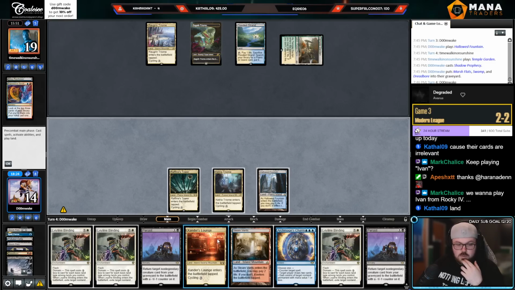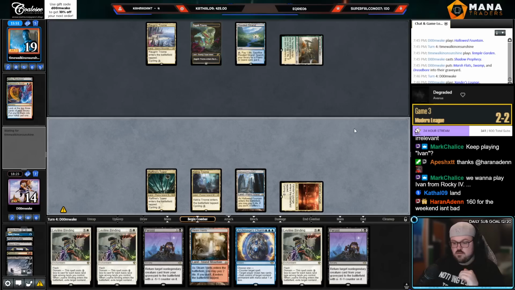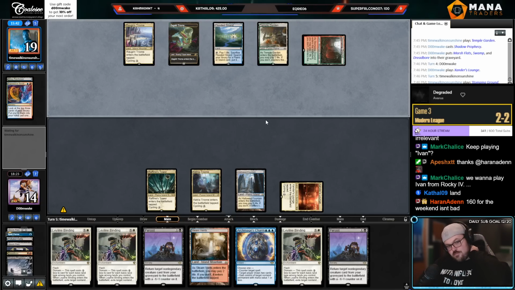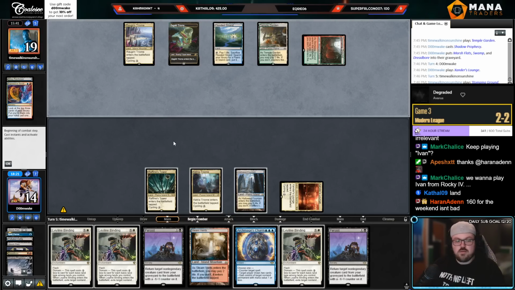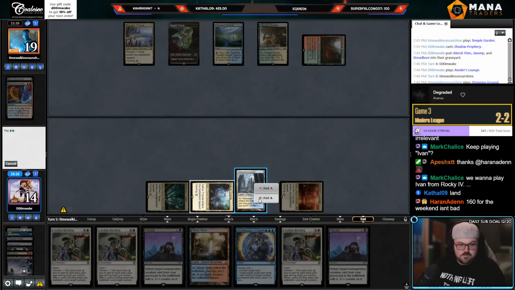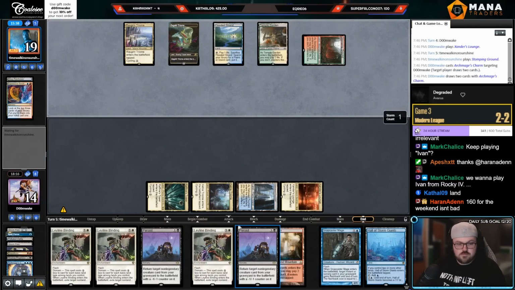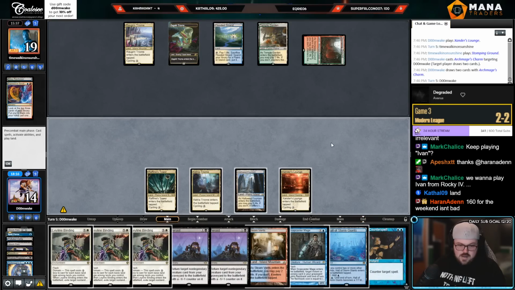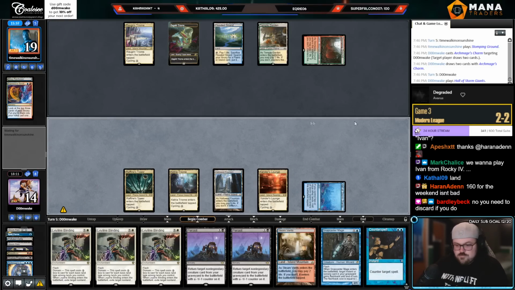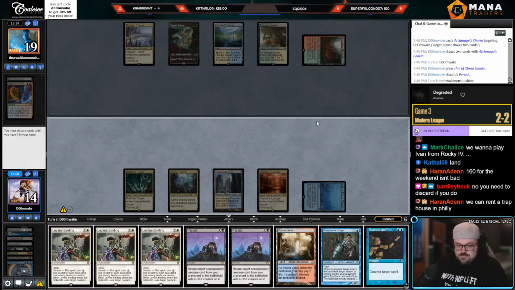Go Xander's Lounge, pass, I think. You want to take a land there? Maybe. Yeah, I guess we don't have a ton of lands left over, so maybe taking a land is fine. I could see that. Got a Divination, though. How do they beat a Divination? Nine cards in hand. I guess we have to discard now. It's kind of awkward. Yeah, that's fine.